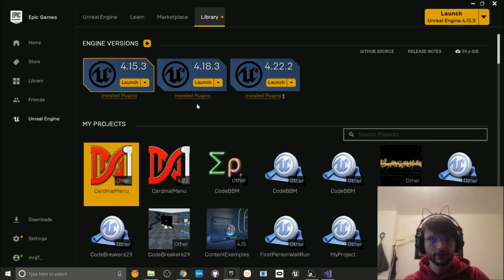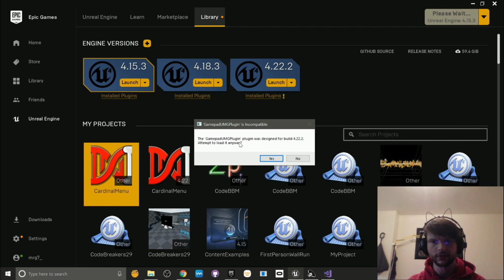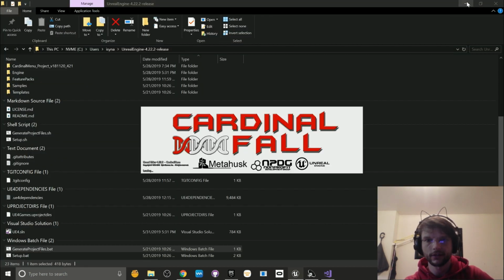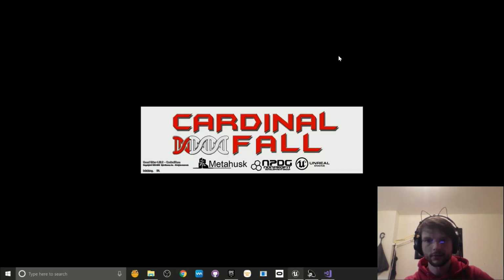So we head over to the launcher, and we can open up that project. The project is going to load up. It's going to say, oh, it wasn't designed for 4.21. Yours will say 4.22 because I just modified the source file for the engine. So I'm going to click yes. It's going to load up the engine and everything. So we're just going to close these other options here. You can see the project is loading. And we're going to take a look at a few components here to see if we can get a better understanding of how to use this for some of our scientific work if you have a scientific project in mind.